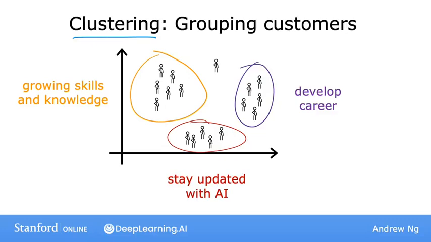This is a clustering that our team used to try to better serve our community as we're trying to figure out what are the major categories of learners in the deeplearning.ai community. So if any of these is your top motivation for learning, that's great, and I hope I'll be able to help you on your journey. Or in case this is you, and you want something totally different than the other three categories, that's fine too, and I want you to know I love you all the same.